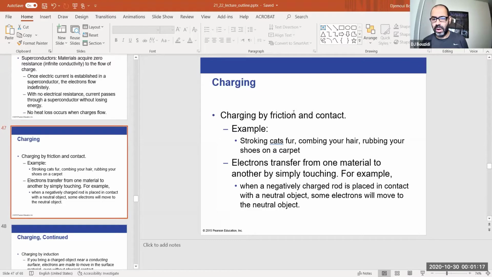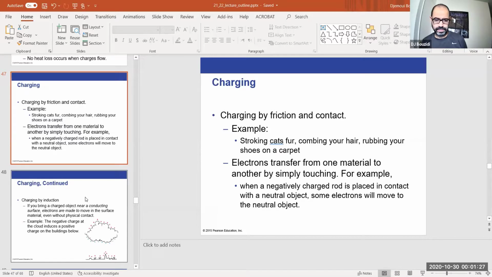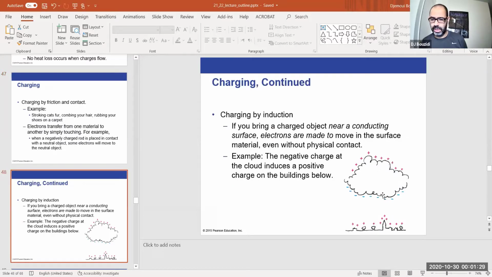Again, we saw how we charge the electrons, basically strip them from one place to the other. In the case of a storm, there is actually a buildup of charges because of the rubbing of the different storm components, and that builds up static charge in it, okay? And you will see lightning when the voltage reaches a certain number.